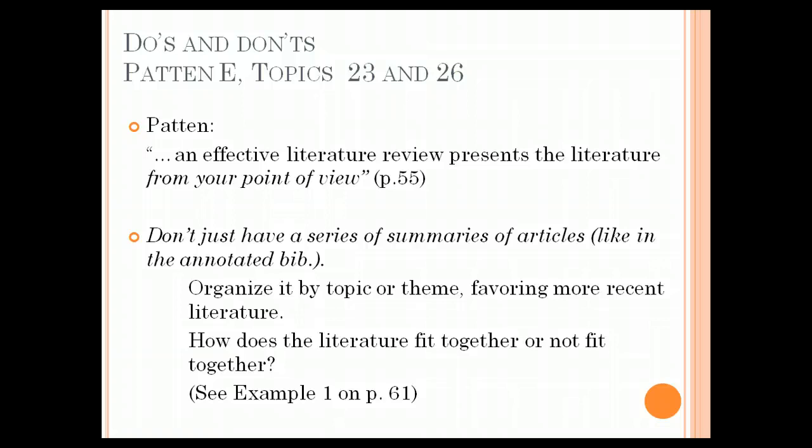So on page 61, example 1, there we can see how you take a broad view, how you take an overview of the literature and discuss it fitting together or not. It says factors that have been found to predict individual differences in job performance include, and then it gets into the various topics or trends or patterns: cognitive ability, conscientiousness, goal orientation, and motivation. Those are the main topics, trends, factors, in this case, discussed in previous literature, and then the literature review would probably go on to discuss each of those factors in terms of the articles in more detail.